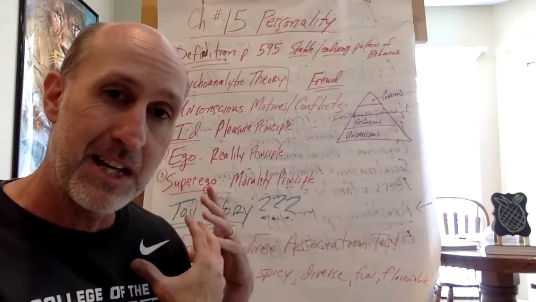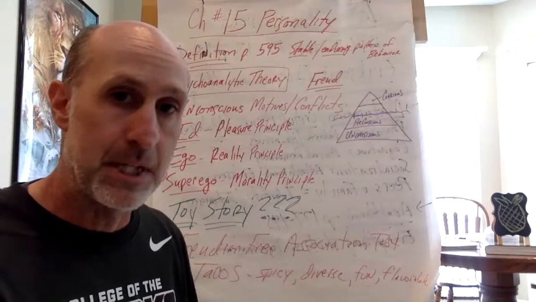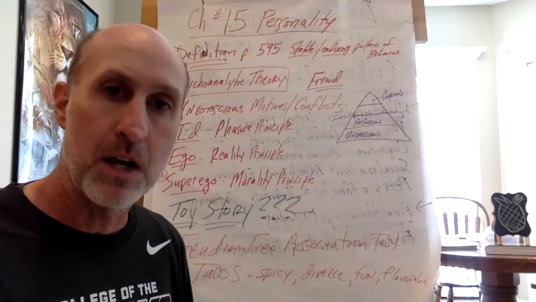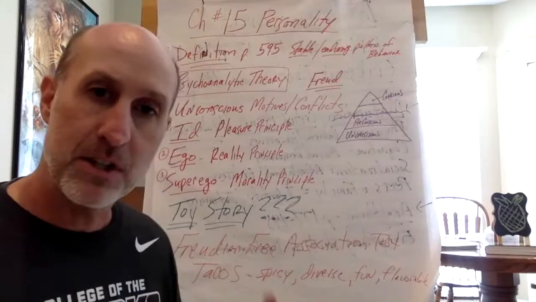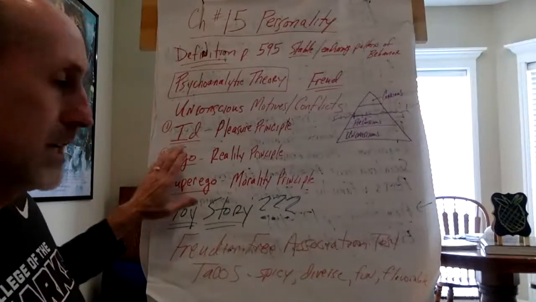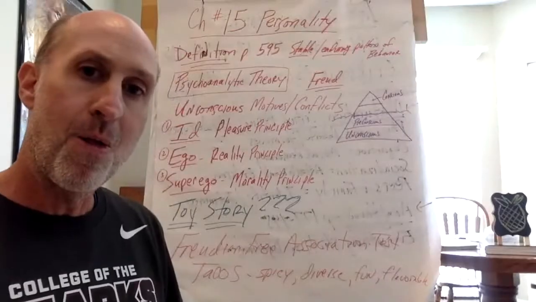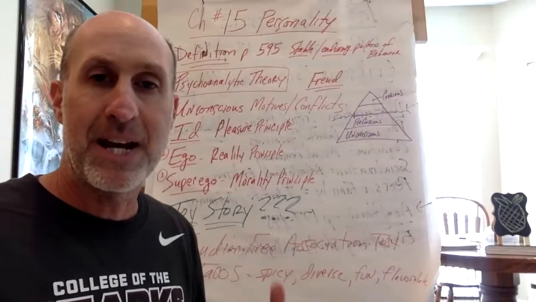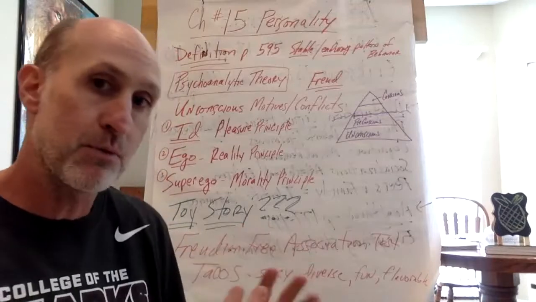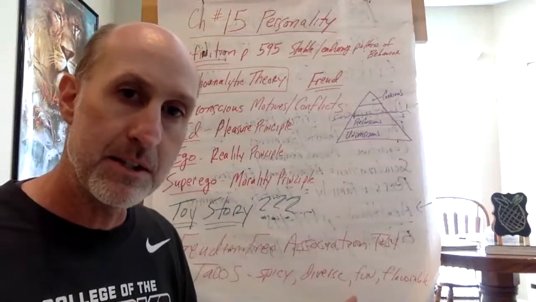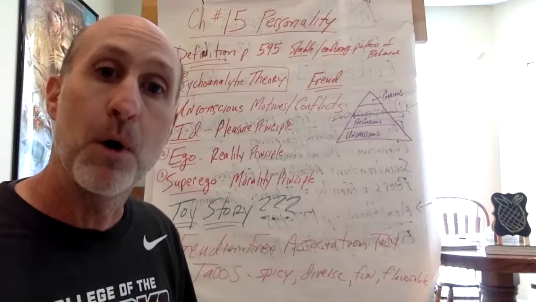So the id at the ATM machine wants money. It wants money to go buy something. It wants immediate gratification. It doesn't care about laws. It doesn't even care about how much money you have in your bank account. The superego is obviously going to combat that. These two are mainly at war, and the ego's got to maintain the balance. The ego asks, is there a way I can satisfy both the id and the superego? And that would be, yes, let's withdraw money, but let's withdraw only $20. It gets its money, we're still financially responsible, and that way both can win.